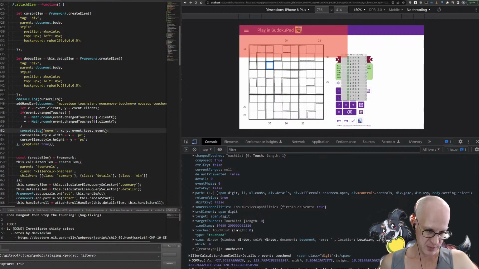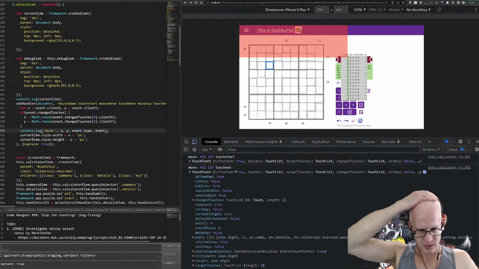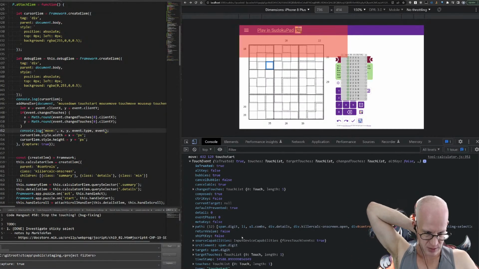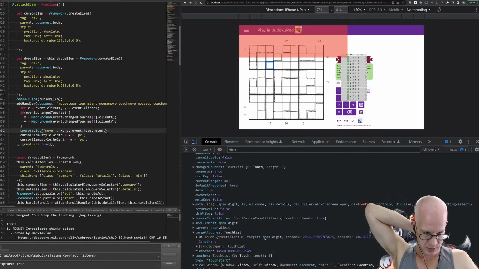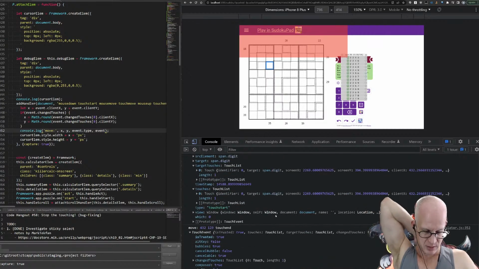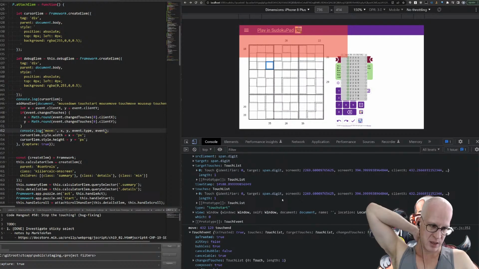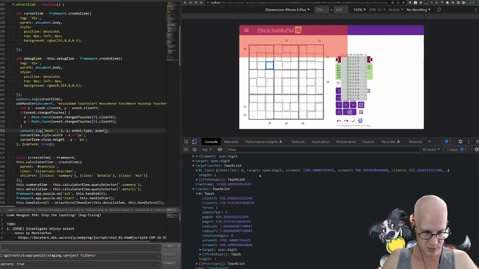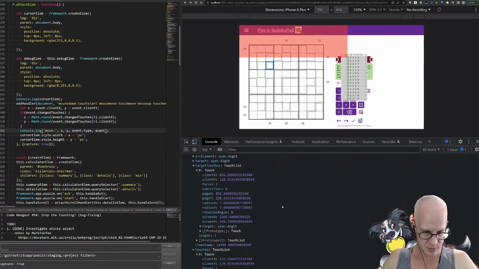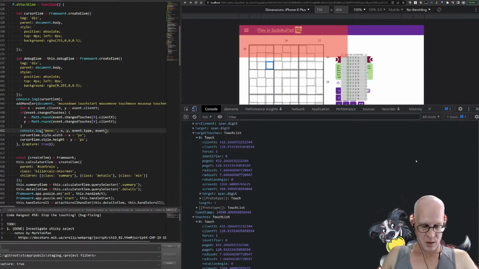So if this happens, and this is on touch end, on touch start, do we have touches here? So on touch, oh man, I think we have to track the touches ourselves. Force 1, identifier 1, radius X. I think I've been a bit naive about how I'm handling the touches.